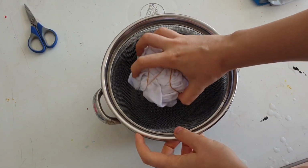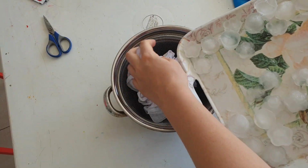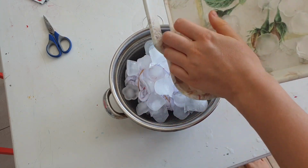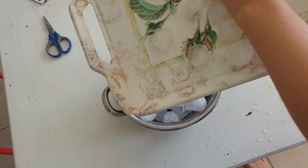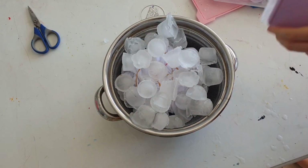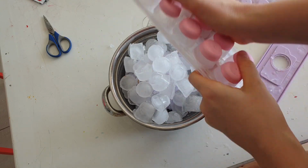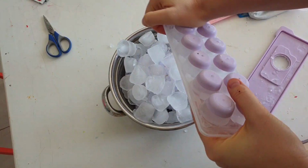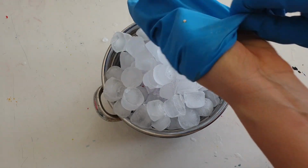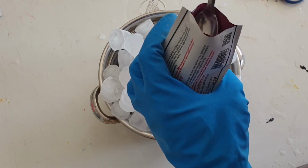And now I put the t-shirt in the colander and it's time for ice. I prepared a lot of ice the day before and I put it on the t-shirt. And now I'm gonna put dye on the ice with a small spoon, and first I put pink color, then purple, and the last one is orange.